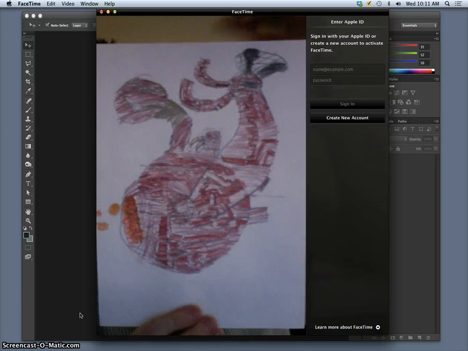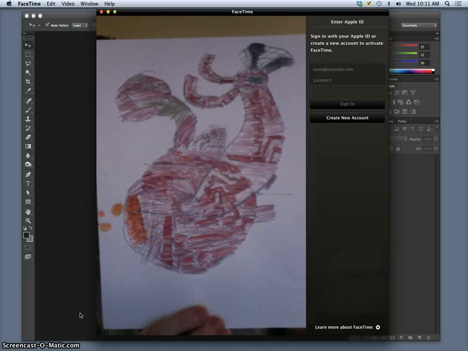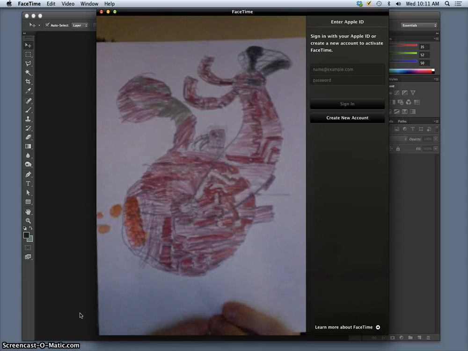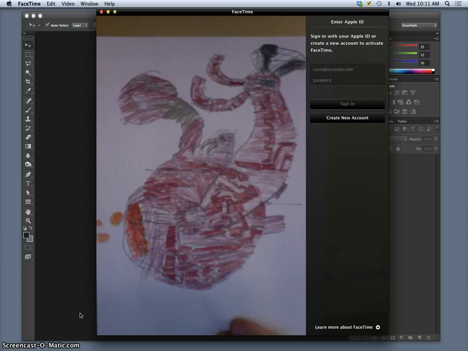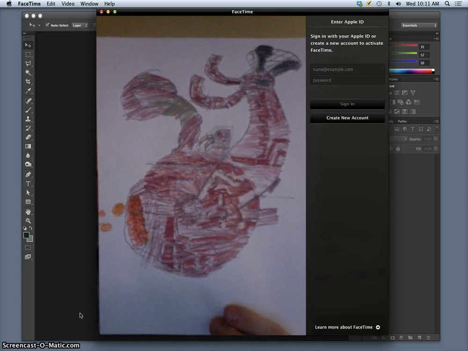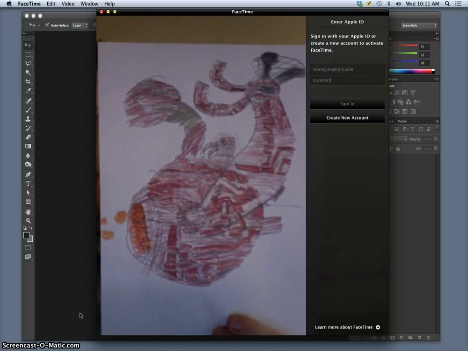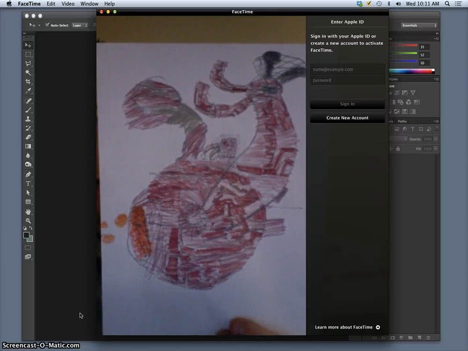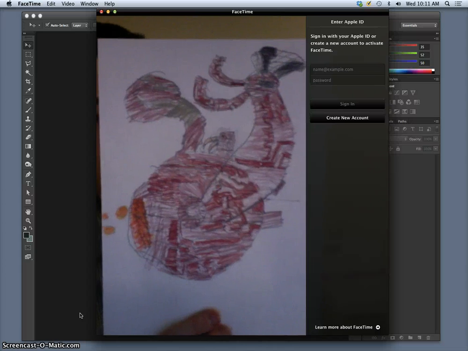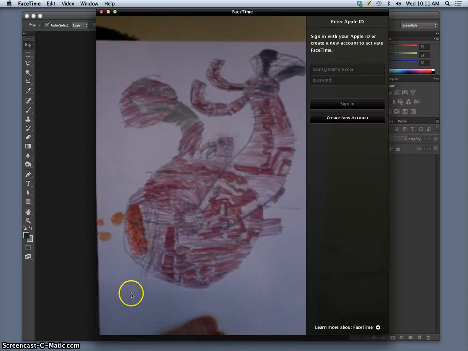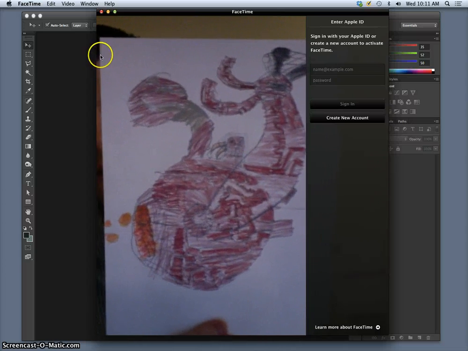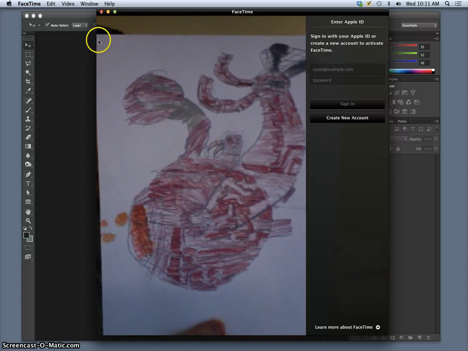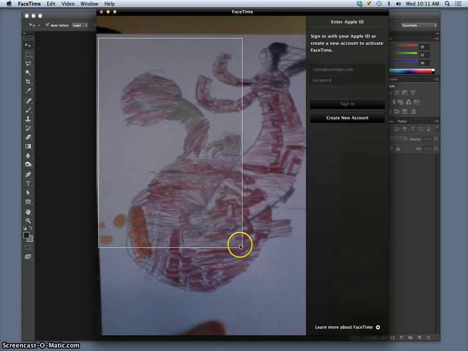So what I do is I learn how to take a screen grab and get a quick digital image of this. It's a little bit faster, if lower resolution, than taking a digital photo. I hold it up, I hit Command-Shift-4, and that turns my mouse into a little target. Then I can draw a box around where I want to take the picture, the screen grab.